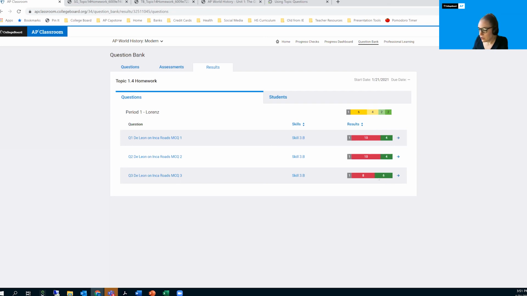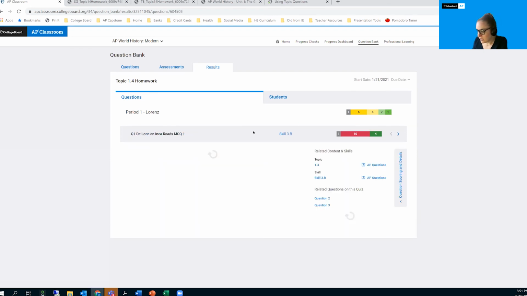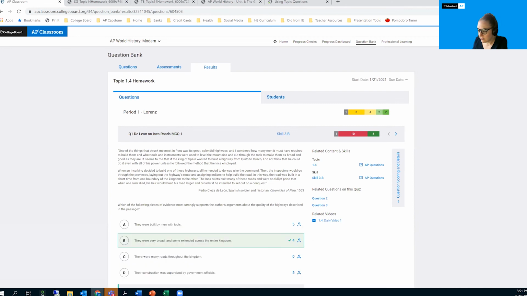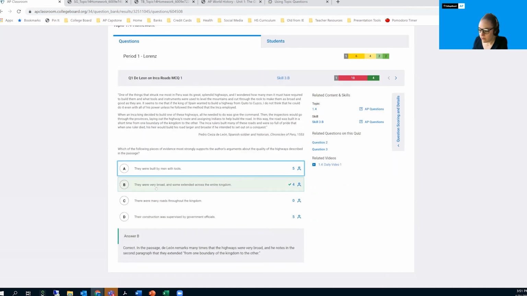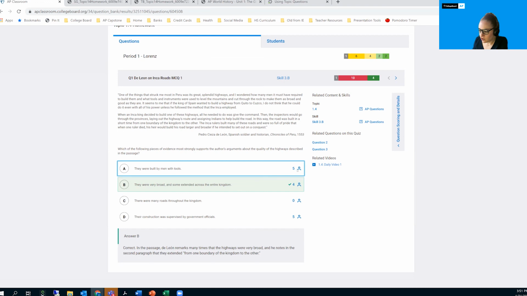So, as I'm going over this, I'm probably going to want to spend more time going over questions 1 and 2 than I am going over question 3, although it looks like I'm probably going to have to go over all 3 of them. I can then click on an individual question and see some information about this. I can see again all of the rationales. And again, students will be able to see the rationales for the correct and incorrect answers. But I can see here also how many students chose which answer.